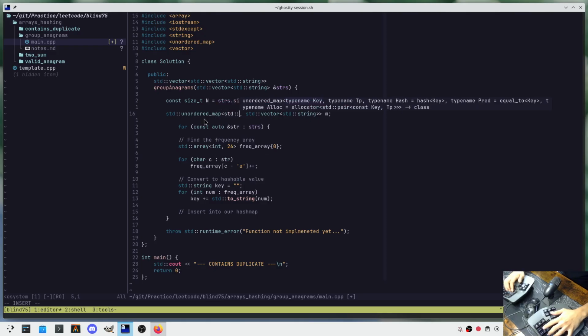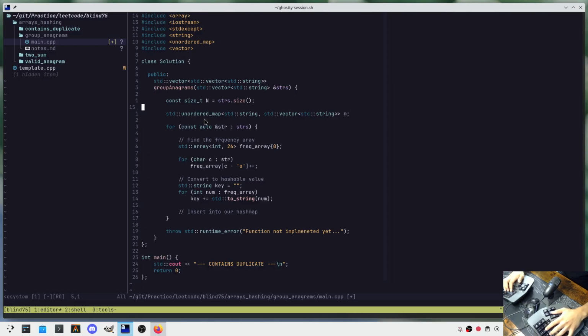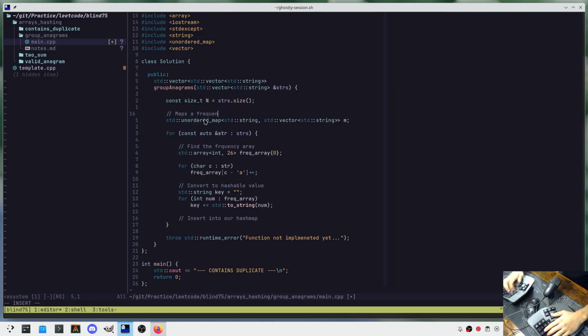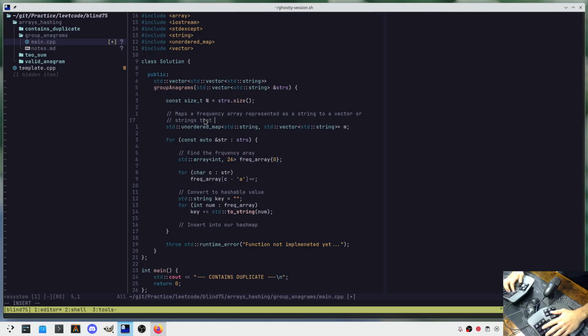One thing though, this should also be a string. It maps a frequency array represented as a string to a vector of strings that contain the same frequency array.